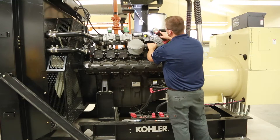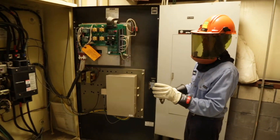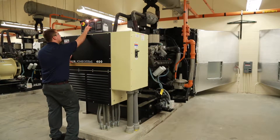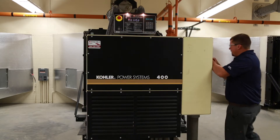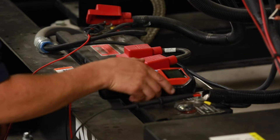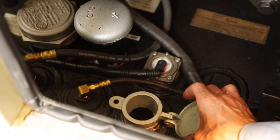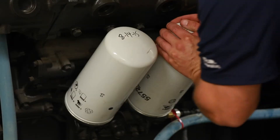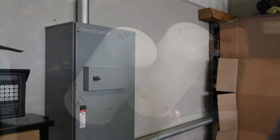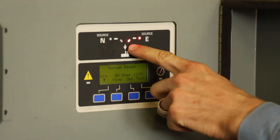Another reason for standby systems failing was poor maintenance. Kohler distributors see one of their primary services as providing planned maintenance to owners of standby generator systems. FEMA recommends planned maintenance programs for generator systems to ensure critical components within the system do not fail when the utility power drops out. Batteries should be checked and connected to automatic battery chargers. Fuel tanks should be maintained full and fuel quality inspected with diesel fuel polishing. Air, fuel, and oil filters should be changed as dictated by the manufacturer. Electrical panels and transfer switches should also be checked to ensure they are in a state of readiness when the utility fails.